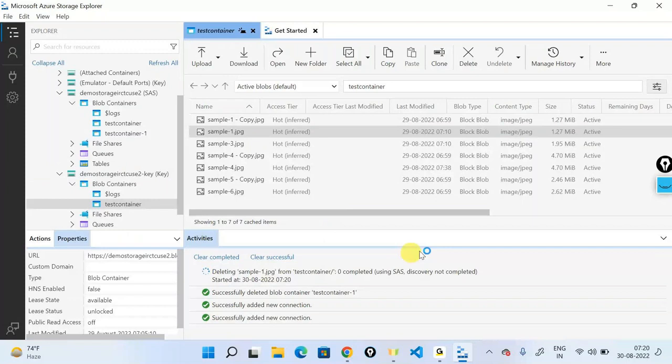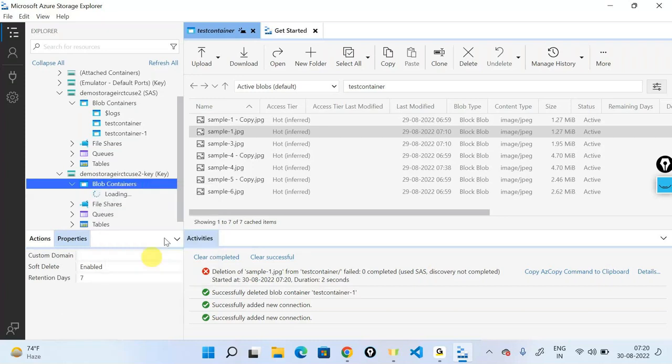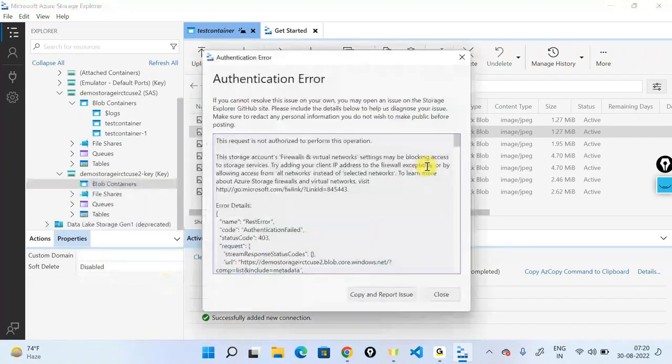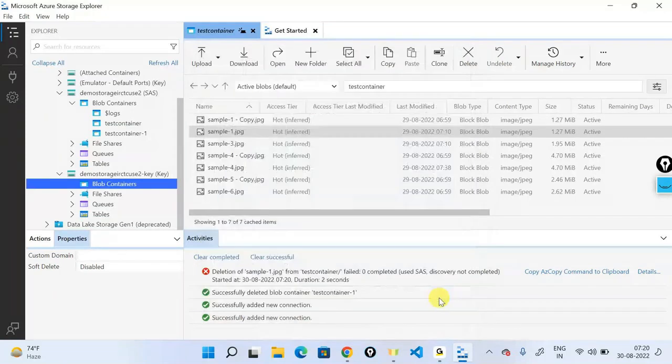It'll try deleting, but the deletion is invalid. Again, if I just refresh this, authentication error. So why is this error coming up right now? We rotated the key. So using the old key, I won't be able to connect with this particular storage account.